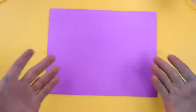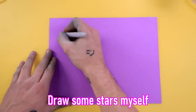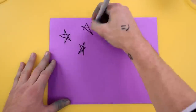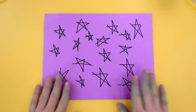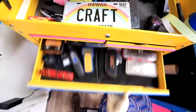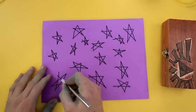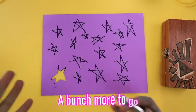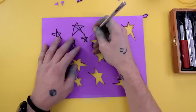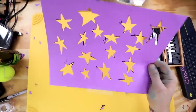Okay, guys, so here's our piece of paper. I don't have a stamp, so I'm just gonna go ahead and draw some stars myself. Okay, now I just have to cut all these bad boys out. Just gonna go ahead and grab my X-Acto knife. And now I'm going to carefully cut out all the stars. There we go, one down, a bunch more to go. Okay, guys, it's all done. Now let's try this bad boy out.